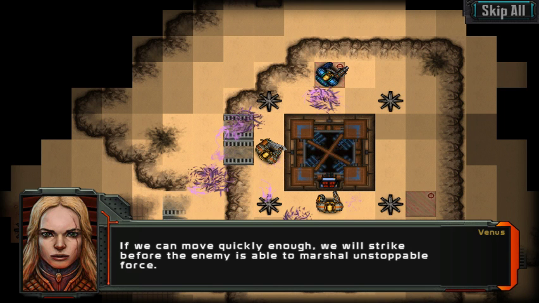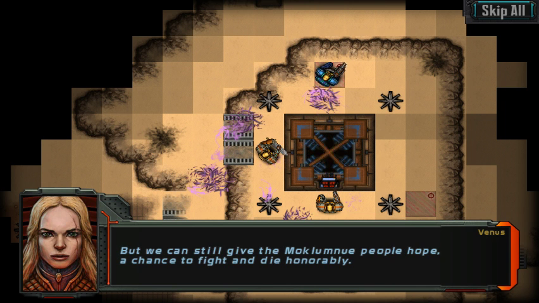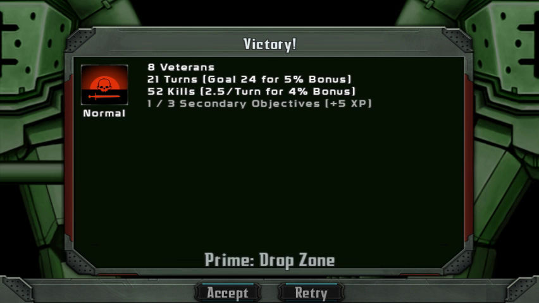We're just getting some last minute kills there. And that is the end of the mission. And I missed two secondary objectives. I wonder what those were. Probably would have explored it in the upper left corner, maybe upper right corner somewhere. Anyway.